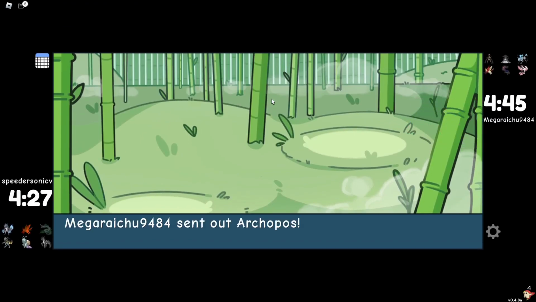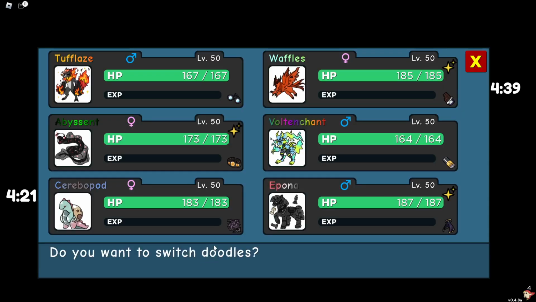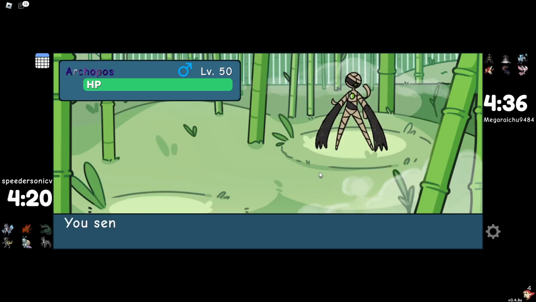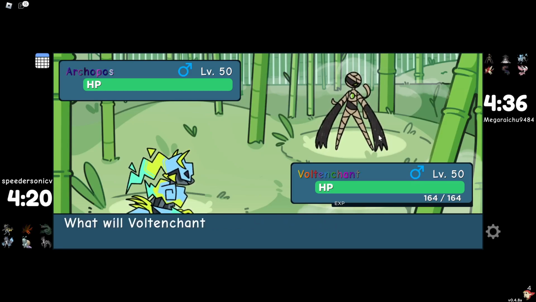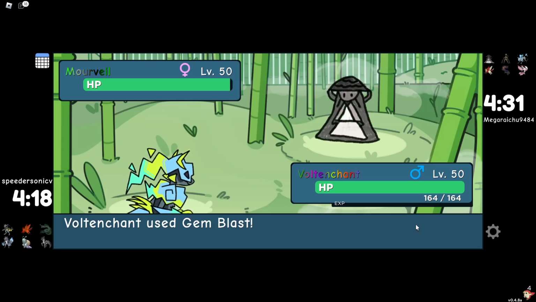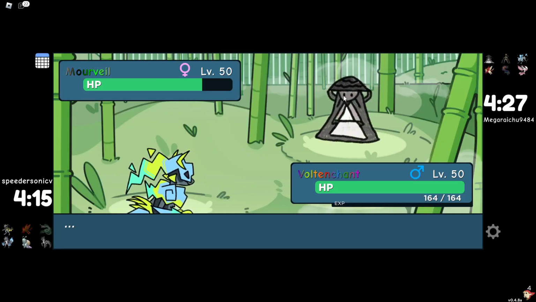Archipos lead. Archipos is gonna Electro Slash, right? Let me go into Volt Enchant on the Electro Slash. Nice. Okay. Okay, good. Good, good, good. Very good start. Now let me Gem Blast. My 101 speed stat is very good. More Veil comes in. Does a little bit. I'm plus two right now, but I am very much walled by that. We go into Waffles.